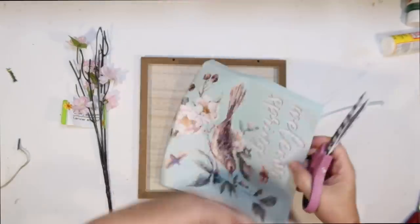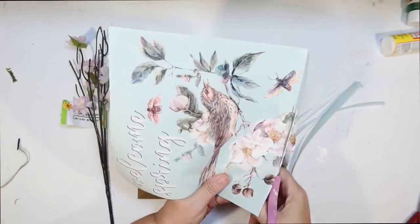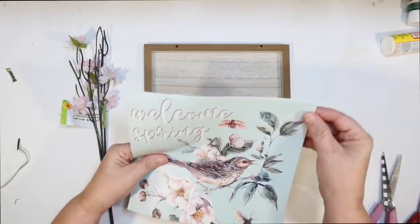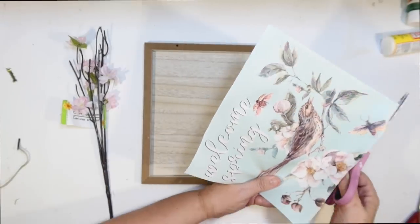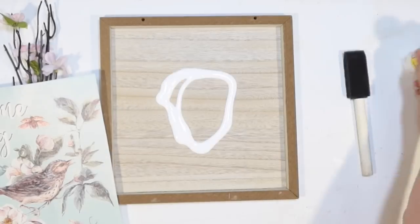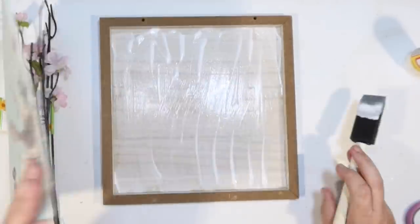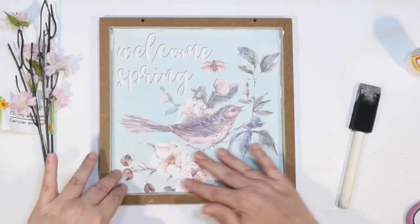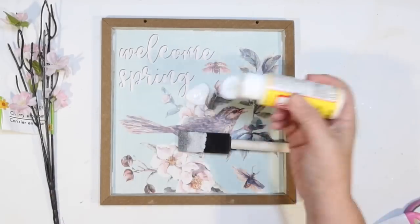Here is the front of our Welcome Spring sign — isn't that image beautiful? I love the color. I'm just going to cut along the crease for the front of the canvas; it's going to get me pretty close to the size of the inside of that frame. Almost fits — so I just have to do a little bit more trimming. It's almost impossible to get a perfect cut, but you can get pretty close, and I'll show you how to disguise the edges too. Now I'm going to do a rather thick layer of matte Mod Podge all over the back of my frame because I'm gluing down a heavy canvas and I want it to stay put.